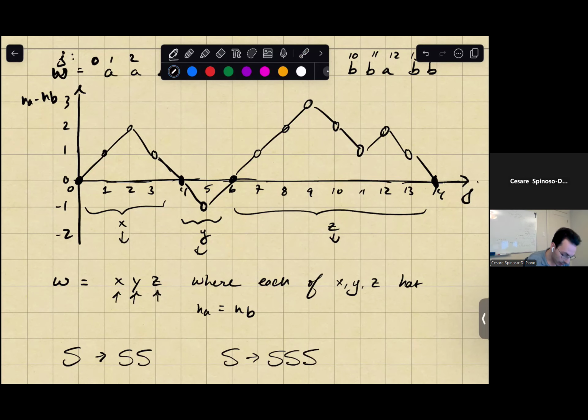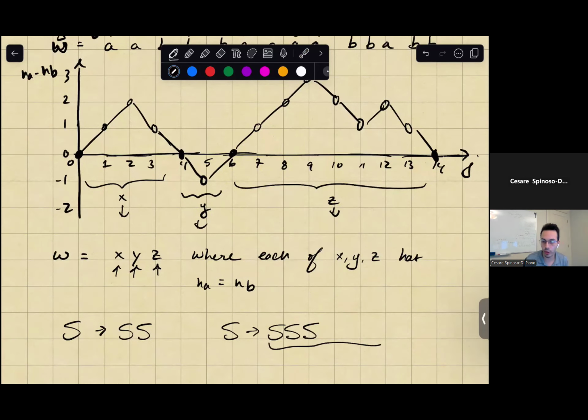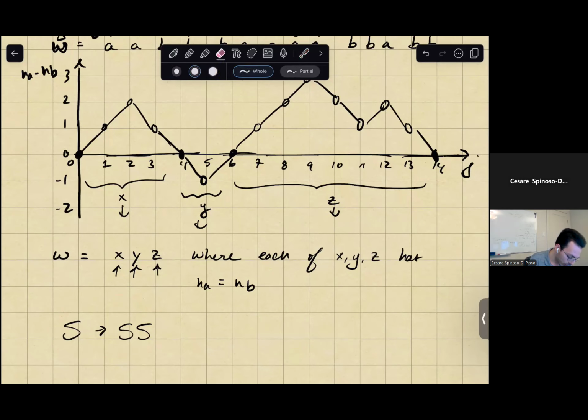I can have S give me any number of S's greater or equal to 2, as long as I have this case, right? So why is this true? Because S gives me SS, and then I can replace one of the S's with the same production rule.